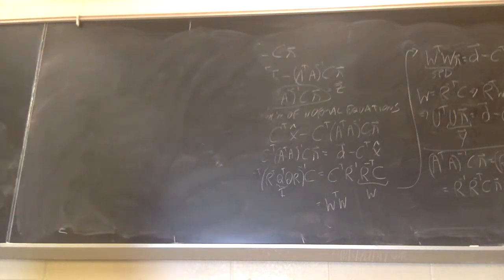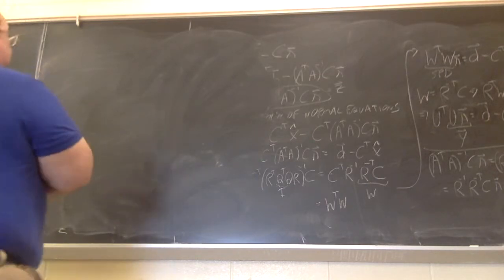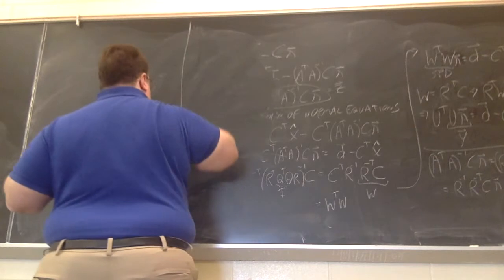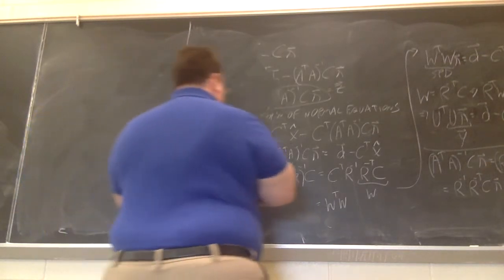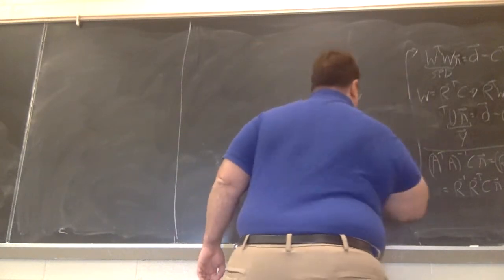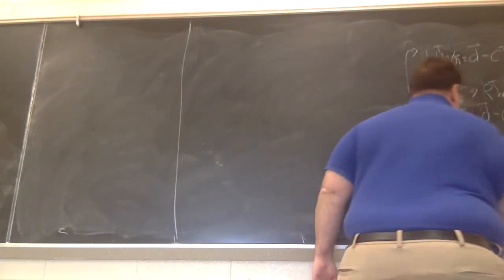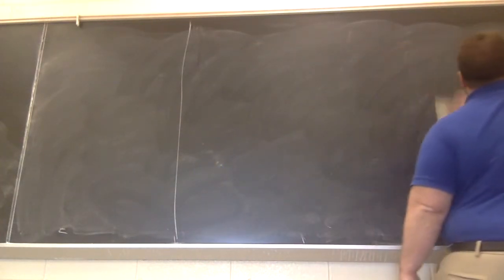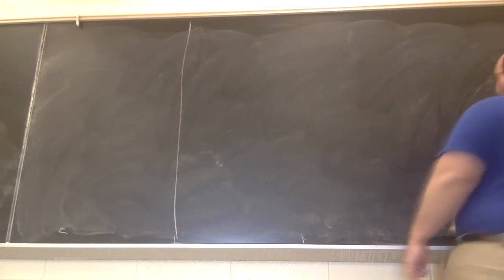I wonder if I should do the same thing in this case. Yeah, I'm going to divide the board. So the algorithm that I come up with will appear on the left. All the derivations of those steps will appear on the right. And if you think that's a good idea, I can keep doing that with other algorithms.